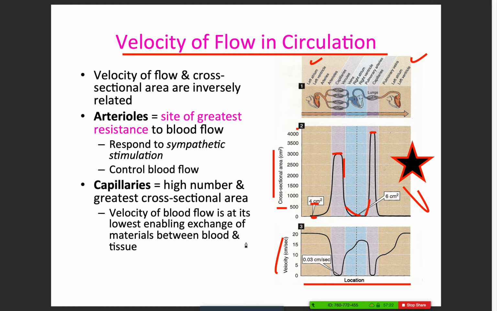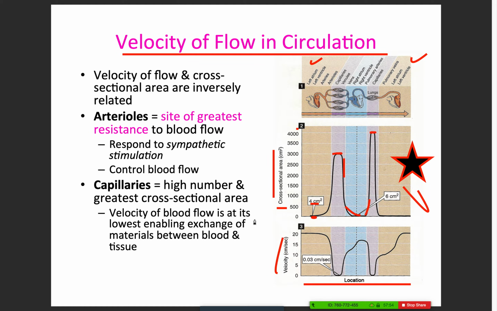Now, if you think about some of those rules of physics, and thinking about what happens when you have a highway compared to what happens when you have small little side streets. When you have a highway, people can drive pretty fast. They're going pretty straight along the highway, unless you live in New York. You have a little bit of turns. I don't know how it is in Atlanta, but for most highways, it's very straight. You can drive very fast.